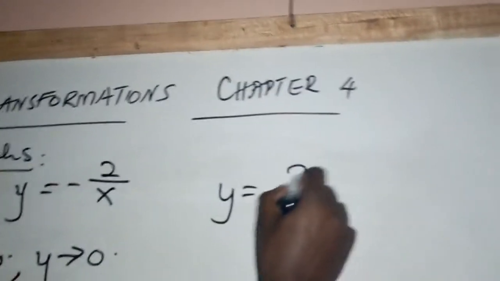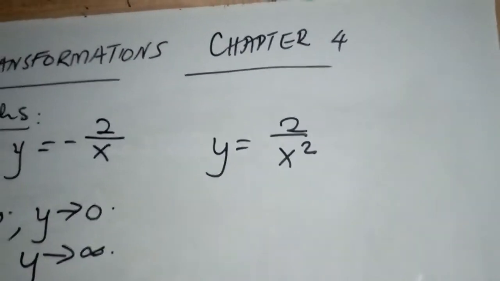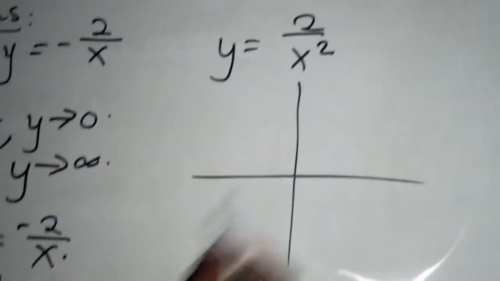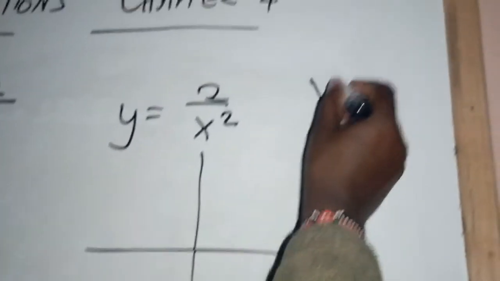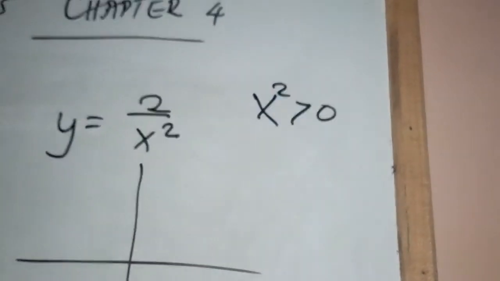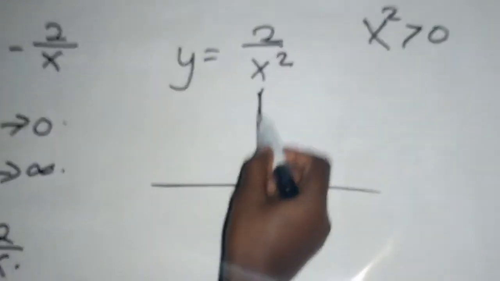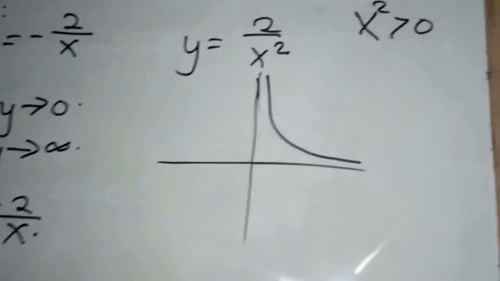But let's talk about something else. Let's talk about y is equal to 2 over x squared. Now, you have something to consider here in a very special way. When x is squared, it doesn't matter whether it was negative or positive, it will always be a positive number. So x squared is always greater than 0, and for that reason, we will always have the value of y positive. These graphs will never touch the axis. It's an asymptote. We'll have something like that when x is positive.